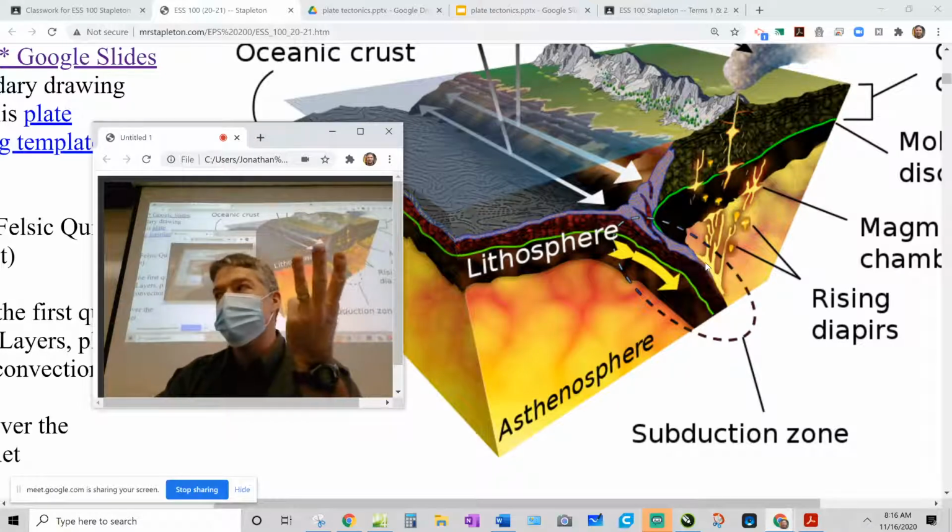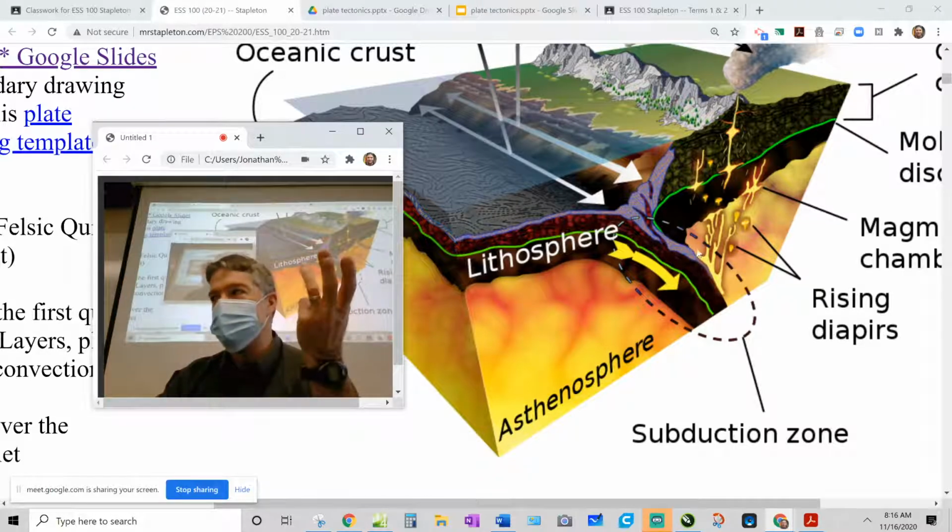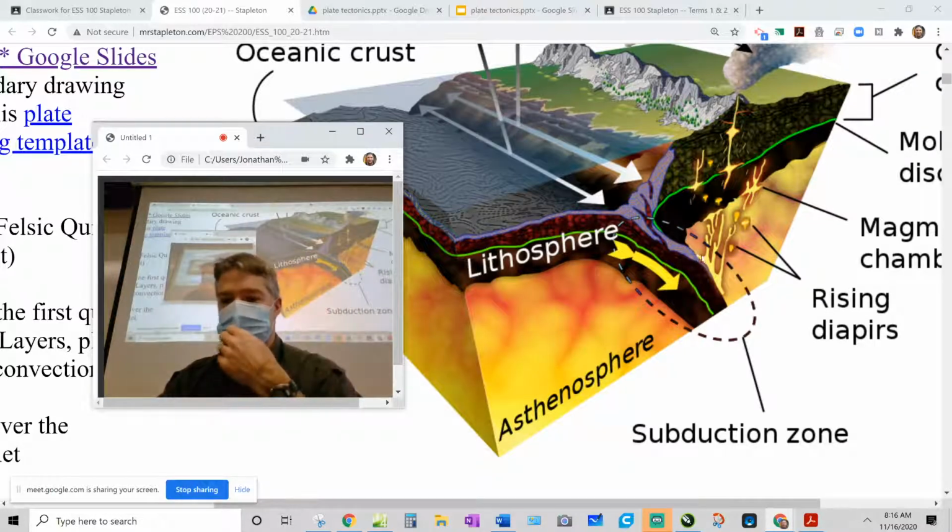When you heat things up, they become less dense, so they just got heated up. They're also made of some felsic material, which is less dense, and they also have water in them, which is going to turn to steam, which is less dense. So the fact that there's steam in it, there's felsic stuff in it, and it's getting really hot, all those things make it rise. And it just burns its way up through here until it comes out.